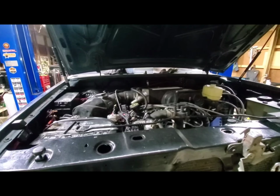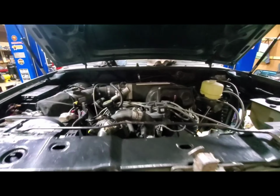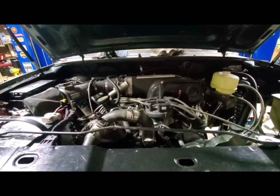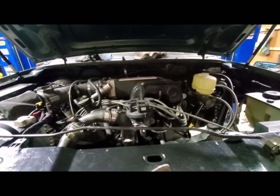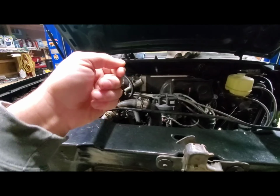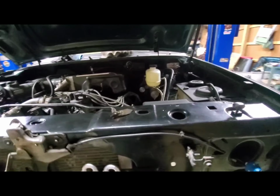I think I'll probably insert the clip, although I did post it on YouTube anyway, of the engine starting. Everything with the motor wiring is 100%. The motor is starting up right away. Boom! It's up. So that's awesome.